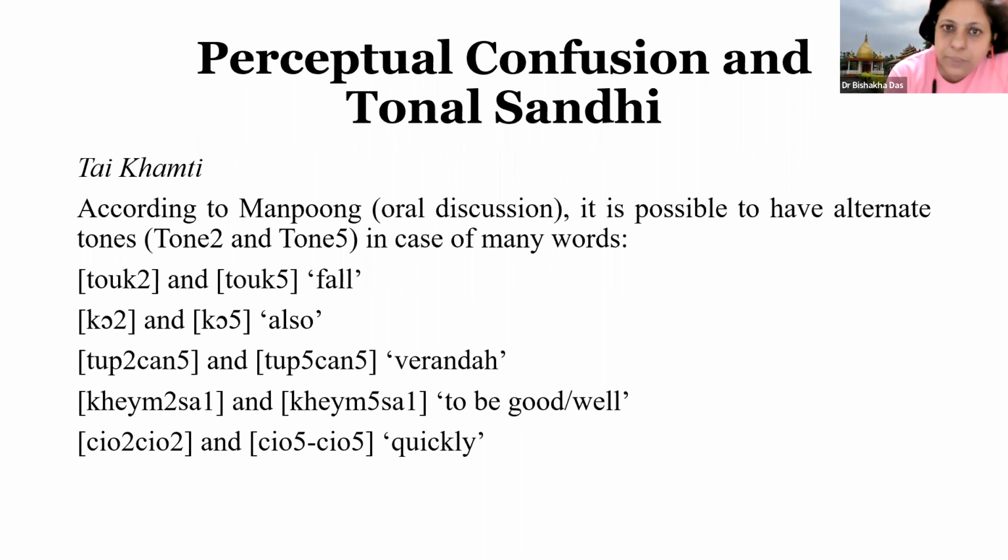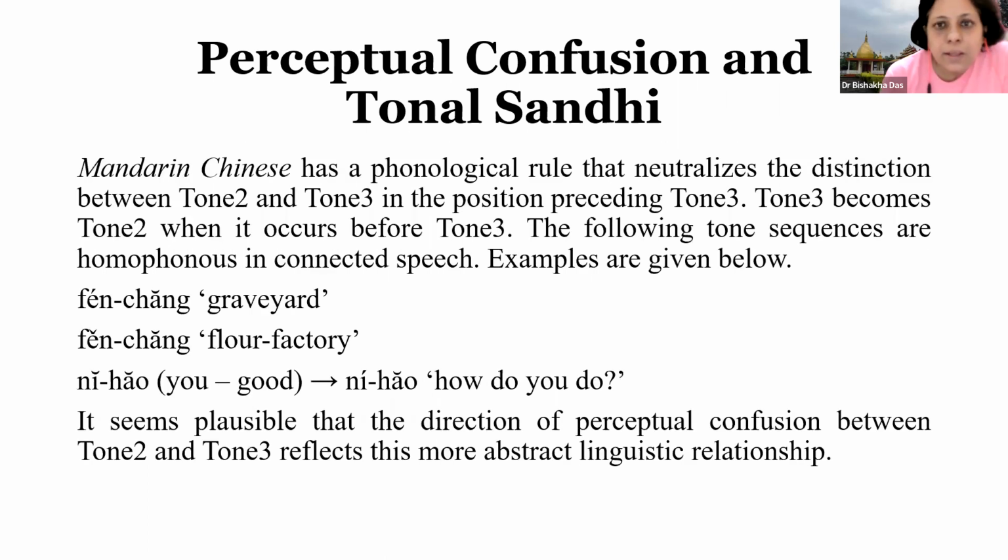This is the kind of perceptual confusion I've come across in Tai Khamti, because while marking the tones, I found this discrepancy. And then when I discussed with Mr. Manpung, that's what he told me. So what about Mandarin Chinese? Do we see the same thing? Yes, even in Mandarin Chinese, we find perceptual confusion.